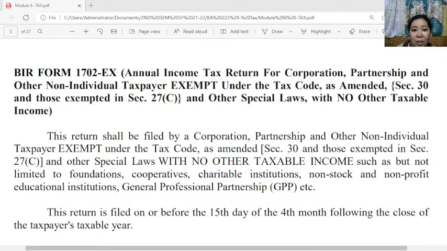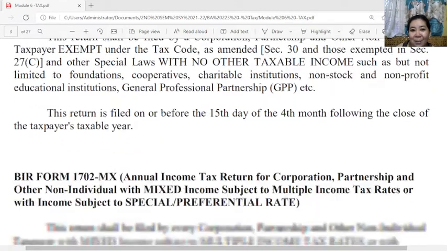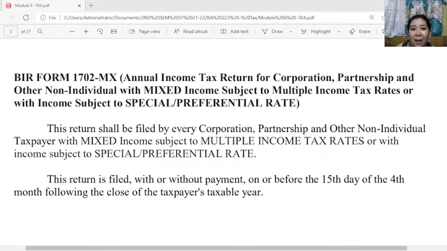This return shall be filed on or before the 15th day of April also, following the close of the taxpayer's taxable year. And the third BIR Form 1702 is MX, meaning to say these are for the corporation, partnership, and other non-individual with mixed income, and they are subject to multiple income tax rates or with income subject to special or preferential rate.